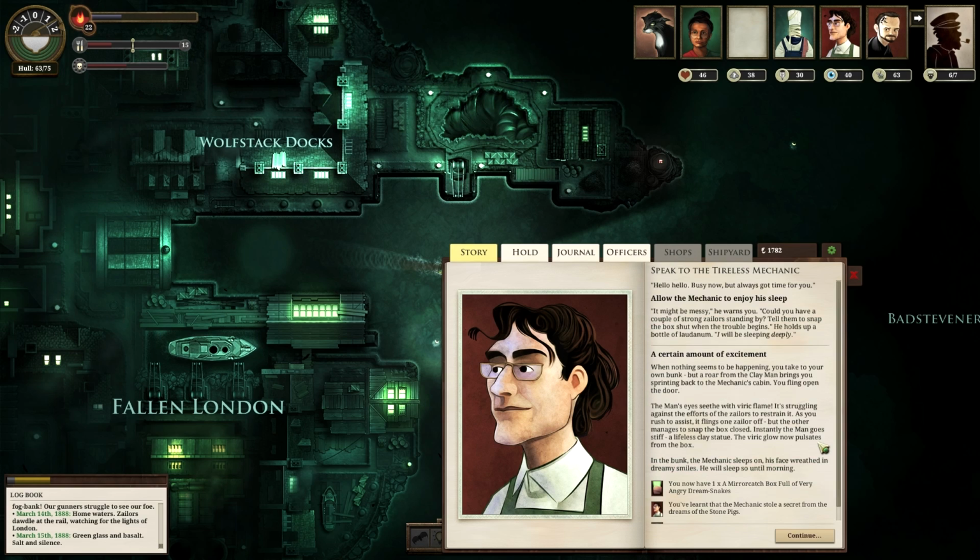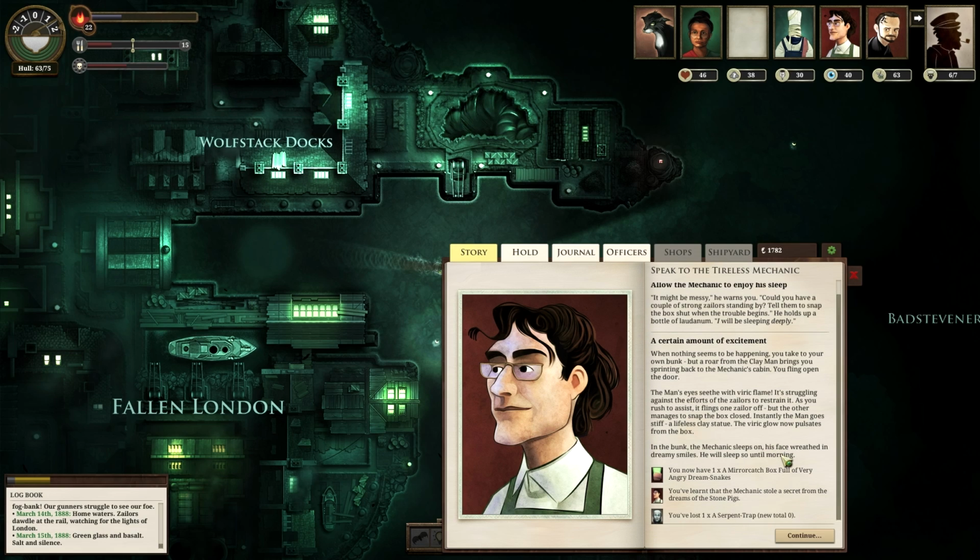Well, yeah, let's go ahead and we'll do that real fast. When nothing seems to be happening, you take your own bunk, but a roar from the Clayman brings you sprinting back to the mechanic's cabin. You fling open the door. The man's eyes seethe with viric flame. It's struggling against the efforts of the sailors to restrain it. As you rush to assist, it flings one sailor off, but the other manages to snap the box closed. Instantly, the man goes stiff, a lifeless clay statue. The viric glow now pulsates from the box. In the bunk the mechanic sleeps on, his face wreathed in dreamy smiles. He will sleep so until morning.